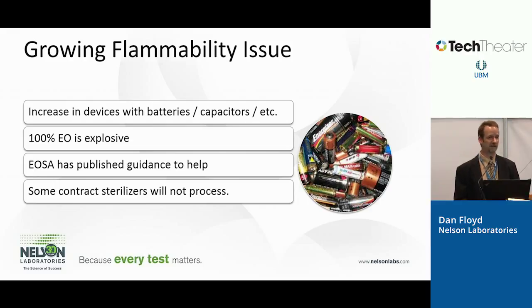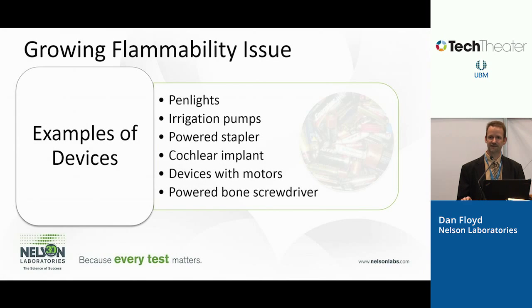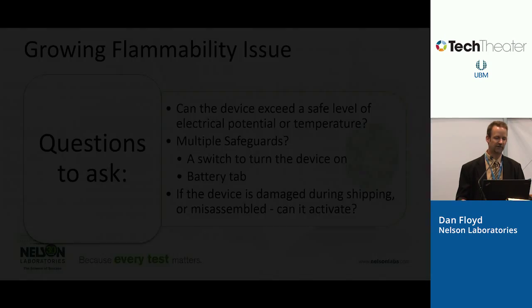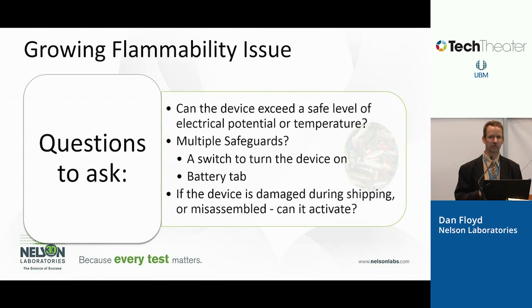Some contract sterilizers will actually refuse to use any devices with batteries. Some of them will help with doing a safety assessment to see if you need to do that. Here are some examples of that: pen lights, irrigation pumps, powered staplers, anything that's powered with batteries, cochlear implants, devices with motors where some kind of charge can be stored up, powered screwdrivers, things like that. So these are all things that potentially can be an ignition source in this flammable environment. A lot of times they look at the voltage and the amperage to see if that combination can make it over the flammability area.